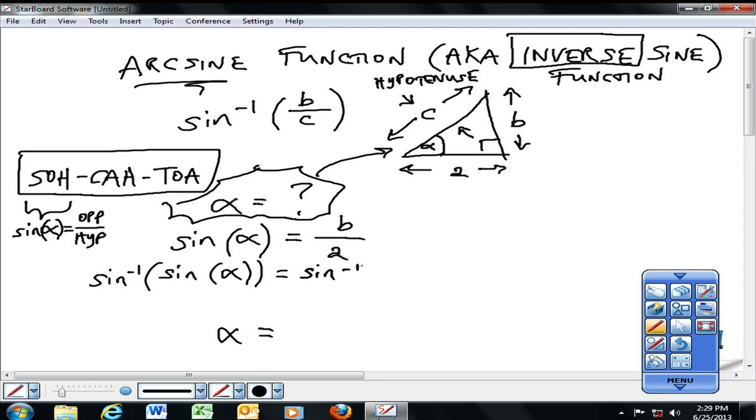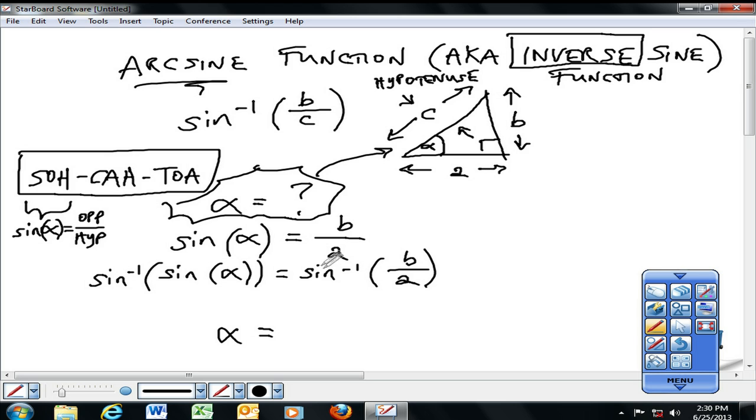All right? So that's the inverse sine of b divided by a. And again, nothing magical here. It's simply the opposite side, we're calling it b, divided by the adjacent side. In other words, the side next to alpha. I should point out here that it's true that the hypotenuse is also adjacent to your alpha, but the hypotenuse is always the hypotenuse, right? Even if it's next to an angle, you don't consider that an adjacent side. So your a is your adjacent side, this length. All right, so opposite divided by adjacent.